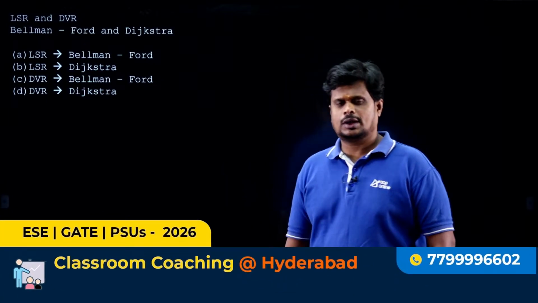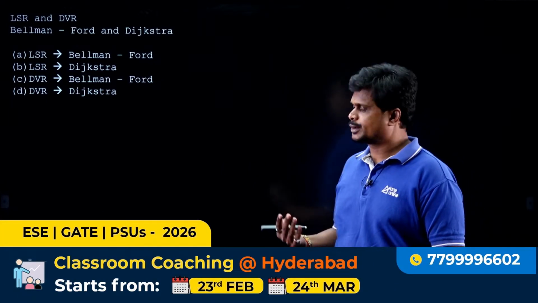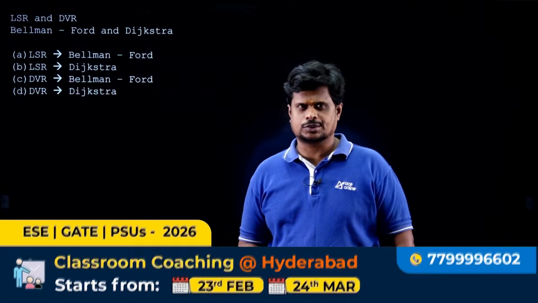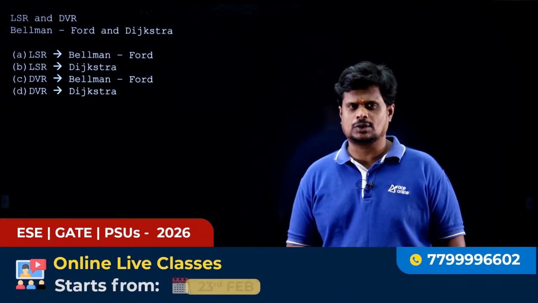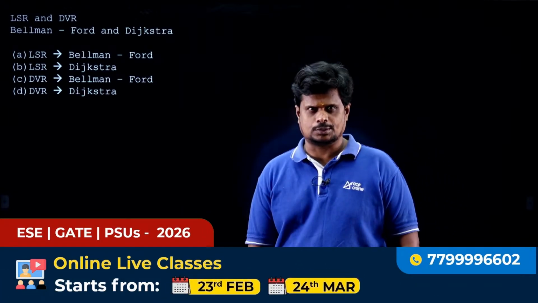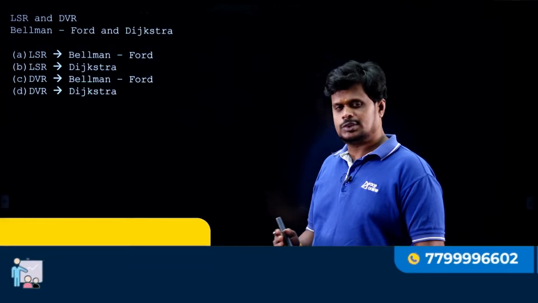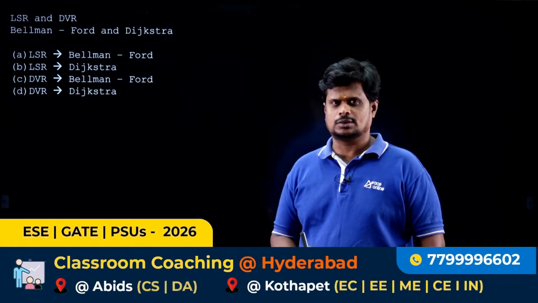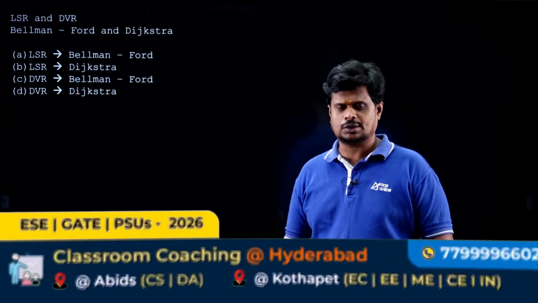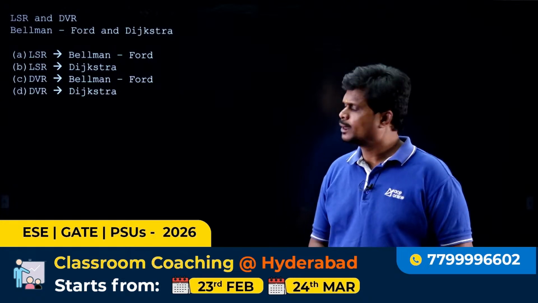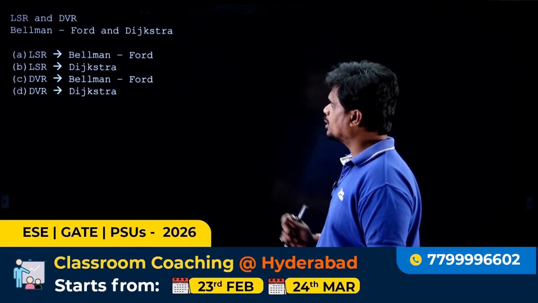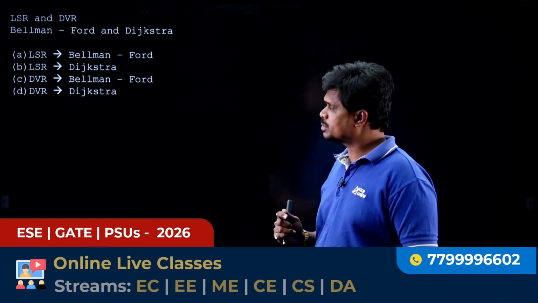So now we are going to have a discussion about the CN questions as well as OS questions. As per the collected data from the students, we got 4 questions from computer networks as well as 2 questions from operating system. The difficulty index of these 2 subjects is easy, except that multi-level paging question, and the remaining questions are all easy. So coming to this question, it is a straightforward question which is based on routing algorithms.